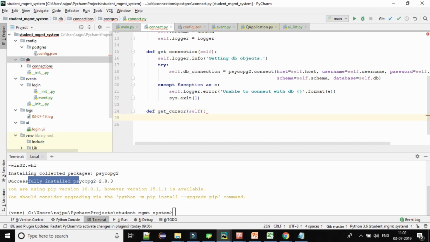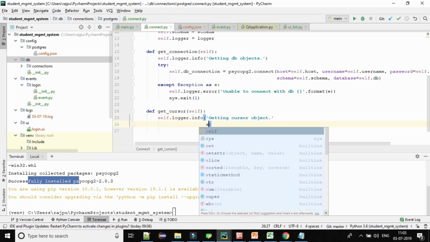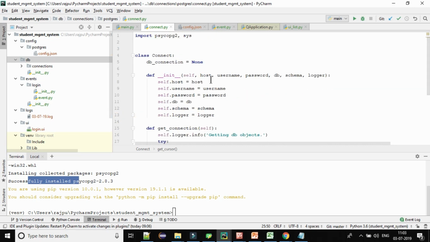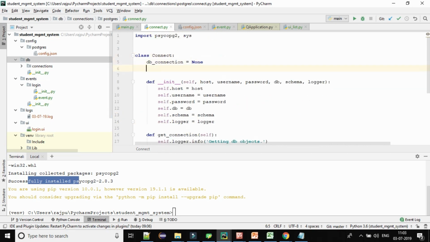And here self.logger.info "getting cursor object". Now I'm going to create another variable which is cursor equals None.